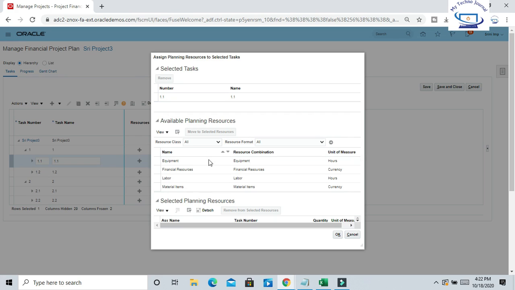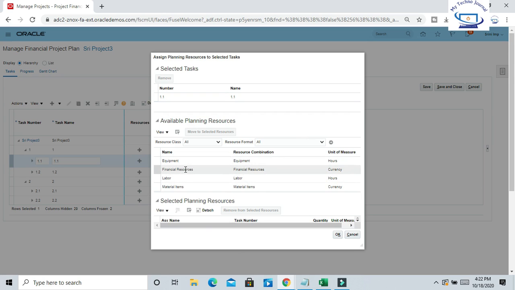You can see, as per my planning resource breakdown structure, I have only these 4 tags visible. So you have to select from all these high level tags, resource format or resource combinations. These are the available planning resources I have to select.